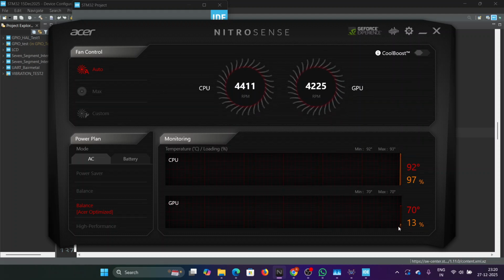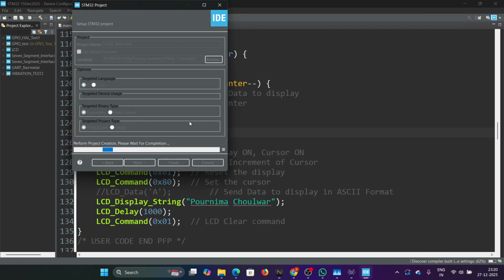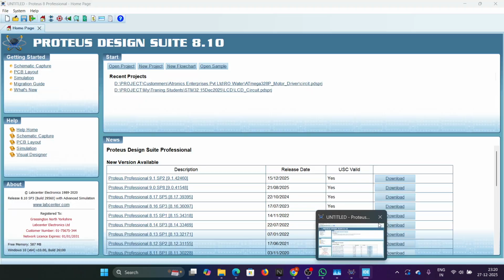I'm also using my graphics. So 12% of my graphics, which most of the regular time is always sitting at 0%. So it's something. Yeah, my system is just working at full capacity.